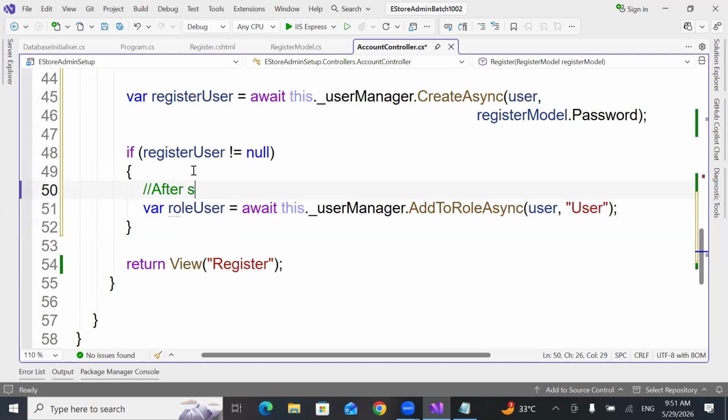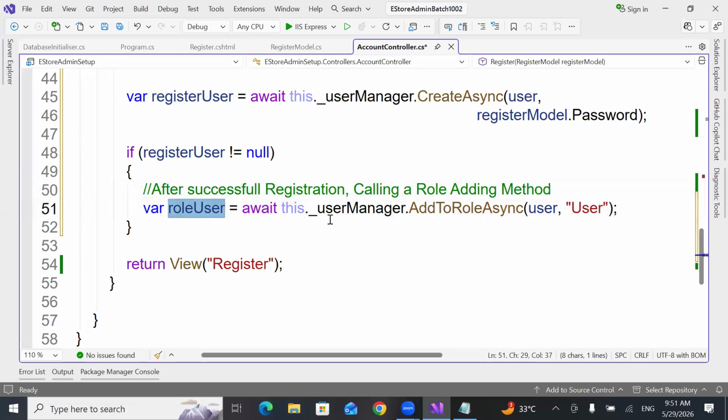After successful registration, calling a role adding method. Assume if the role is successfully added for this user, do you need to sign in this user?